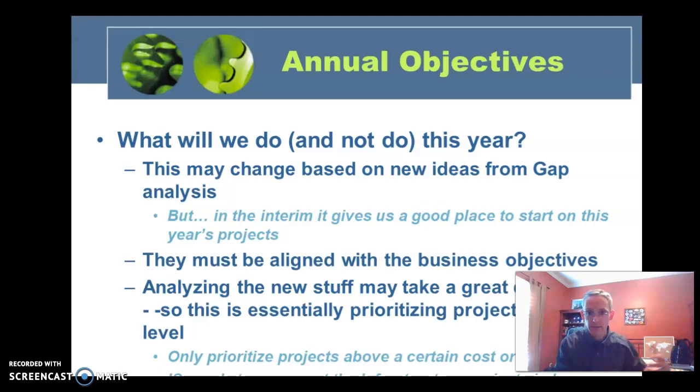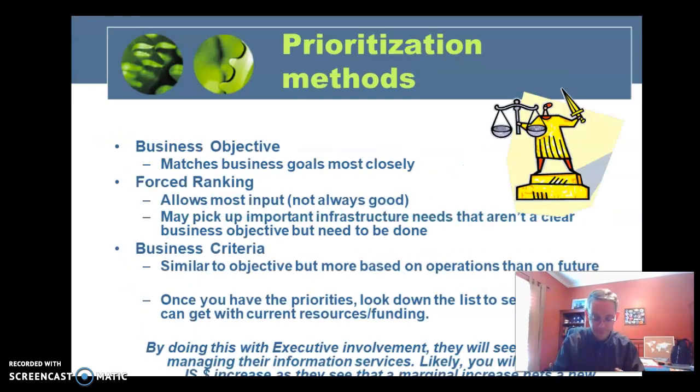We got all that alignment that we talked about from strategic learning coming into the IS department. Now you've got staff basically analyzing new stuff, taking a great deal of time and essentially prioritizing your projects at a high level. So only the prioritized projects at a certain cost level are going to get pulled into this. But out of this, you're going to have objectives that drive the overall themes of your strategic learning into your IS department and into what we're actually investing in and executing on, and expecting all of our service architecture and all employees to be able to act on.